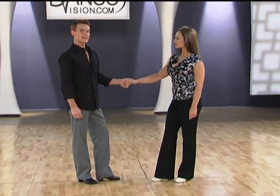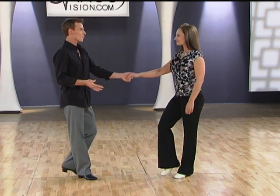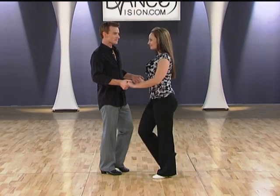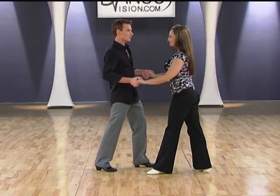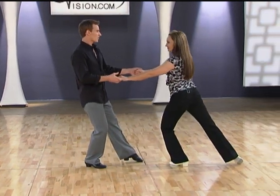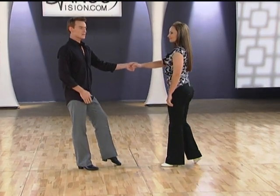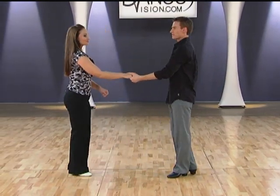Let's take another look at the sugar push point. We're going to start in a single hand hold, bringing the ladies in. I want to make sure I take a small second step to really bring her in close. So we walk one, two. I'm going to open my right side slightly, allowing her to kick past me as I point for three. We're going to step her back — I'm going to replace weight to my left foot for four. At this point I'm going to accelerate my timing, closing my foot and pointing, a five. We're going to hold for six. At the very end of six, we would straighten up on my right, her left leg, to begin our walk into any other figure that we might want to dance.